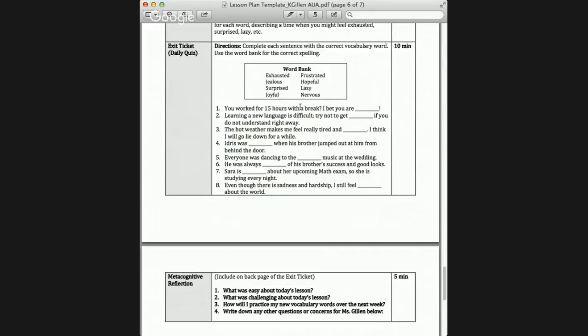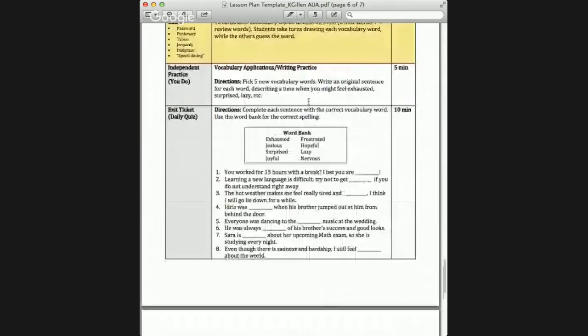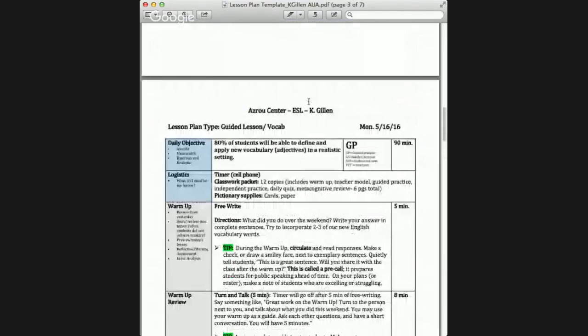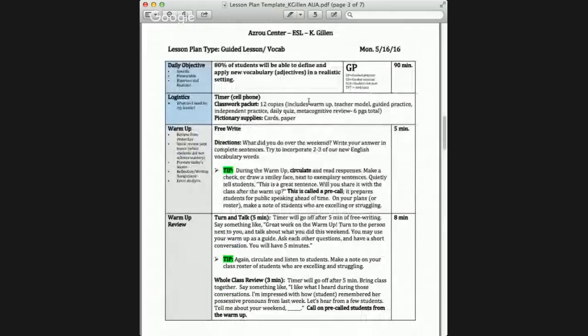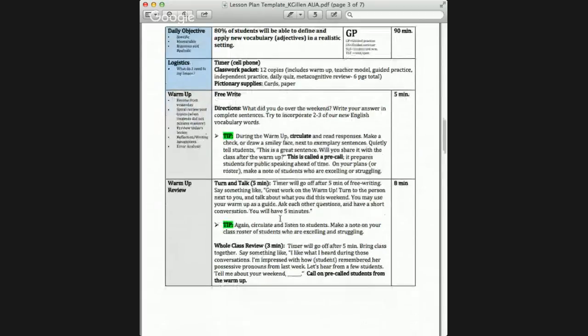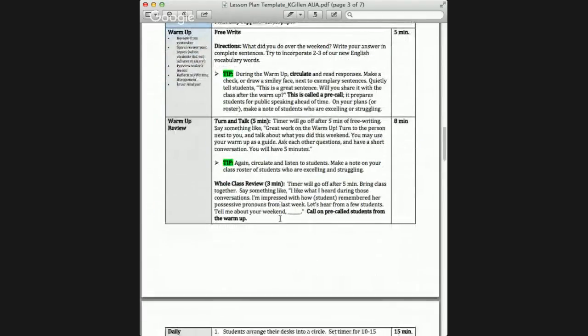for now, I think it's good to just have an example of what a daily assessment looks like. So step 1, you're writing your objectives. Step 2, you're writing your assessment. Okay, so now you know exactly what your students need to be able to do by the end of class. So now let's get into the activities that actually get them to that assessment.